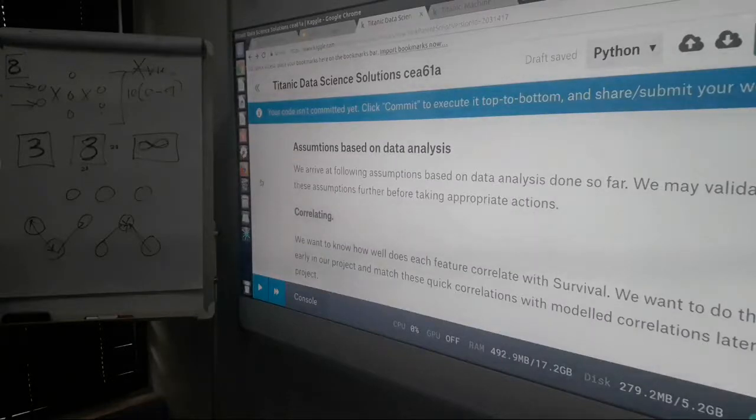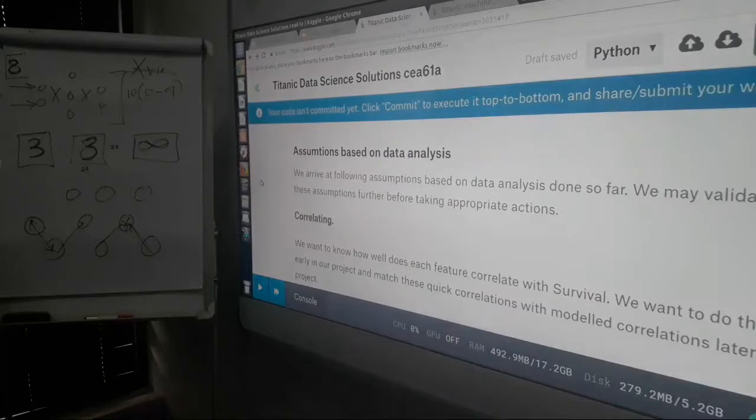So, assumptions based on data analysis. There's something you do also. When you get a data set, it usually comes with many features, and it will also have a target value. This is the label, and you have to build a model that will give you a prediction.